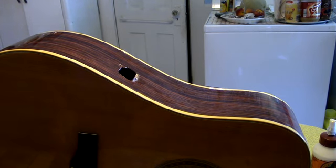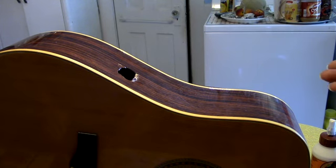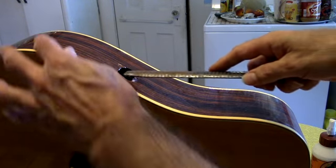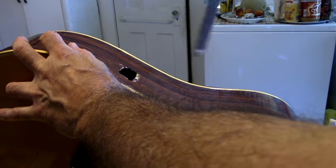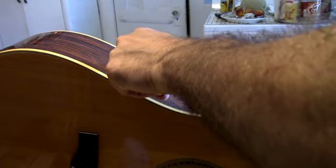So that probably would have worked, just gluing that on top there, but it might not be that strong without the backing. So what I thought I'd do is sand out some of these little pieces here so that piece will sit flat. Most of them fell off already.